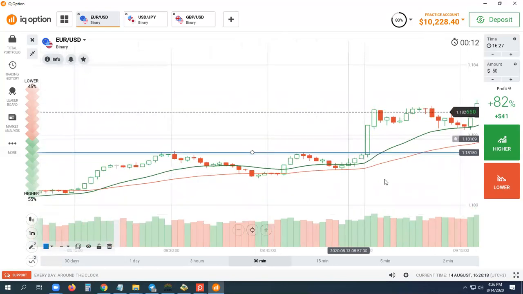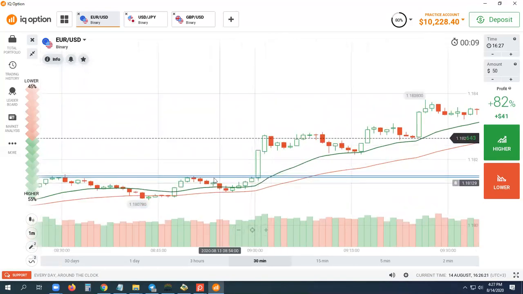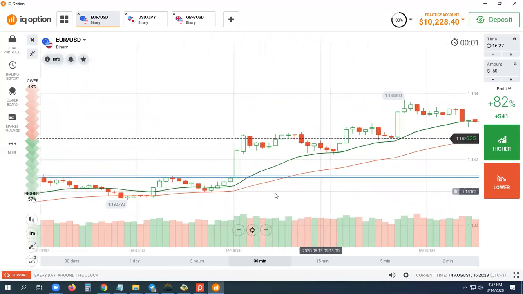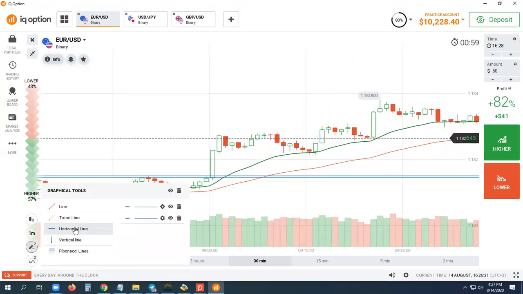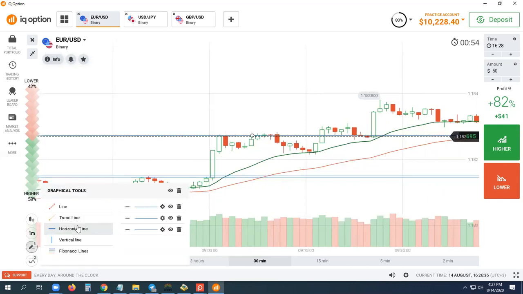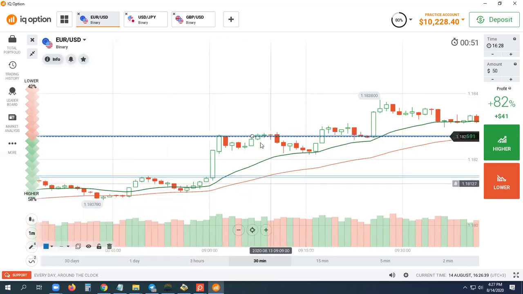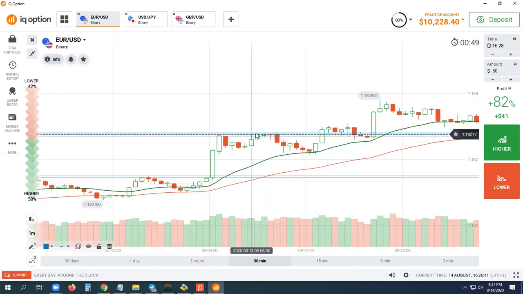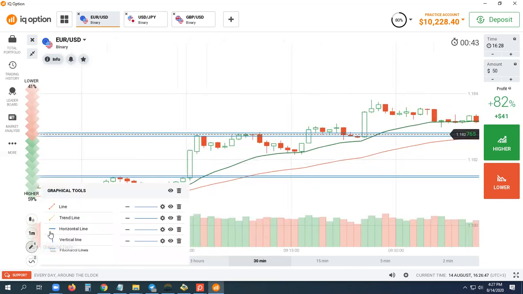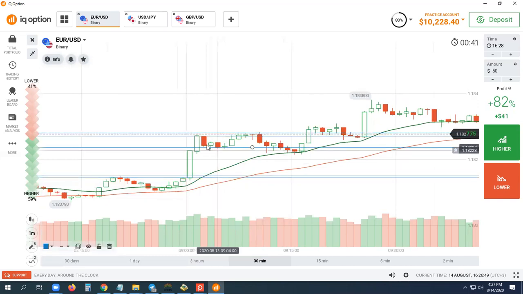You create a zone. Now, whenever this line is broken, if your resistance is broken and the price ever comes back to that level, you can potentially use that level as support. So market has not come back to that level. It went up and created a new resistance here. Can pick that together with the wick, a tiny wick there. Later on, it gave us those wicks, so I can assume that is my resistance. Down here, you can see there was a support body. Market reversed from here and went up. So body to wicks, I draw that.